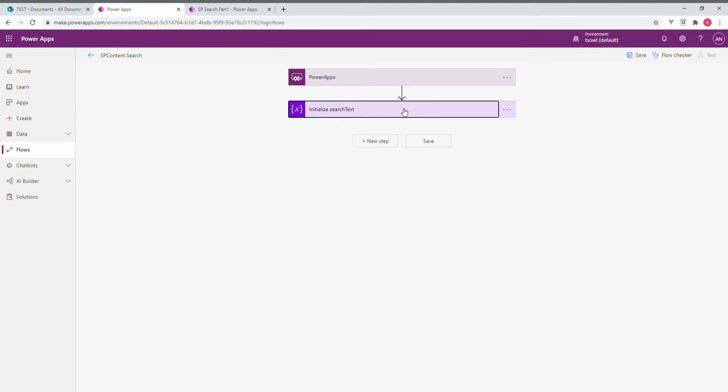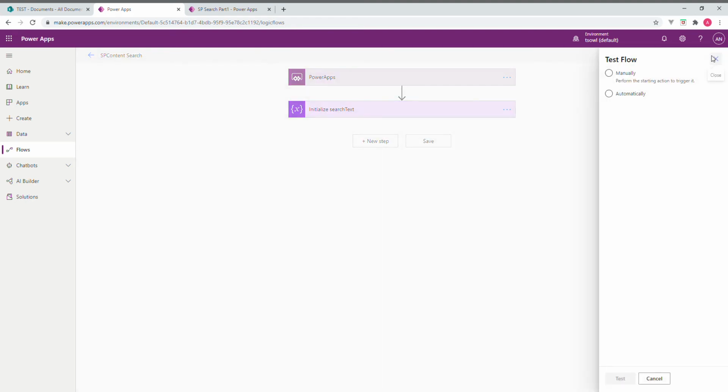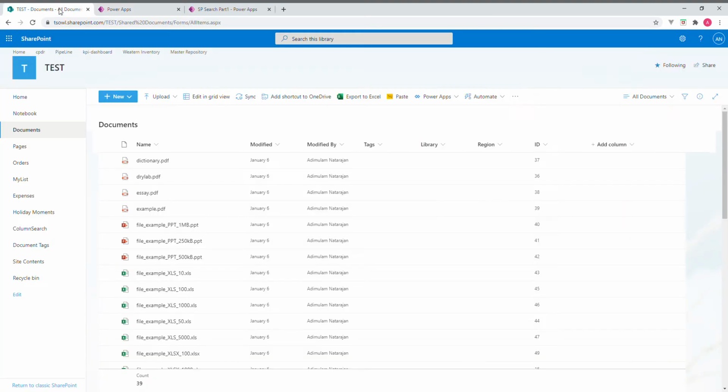At this stage, let us save and test. I am doing a manual test. Let's search for SA.